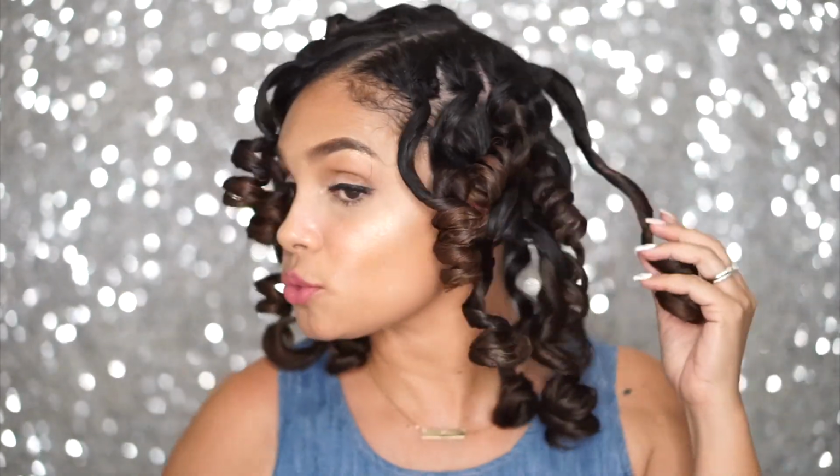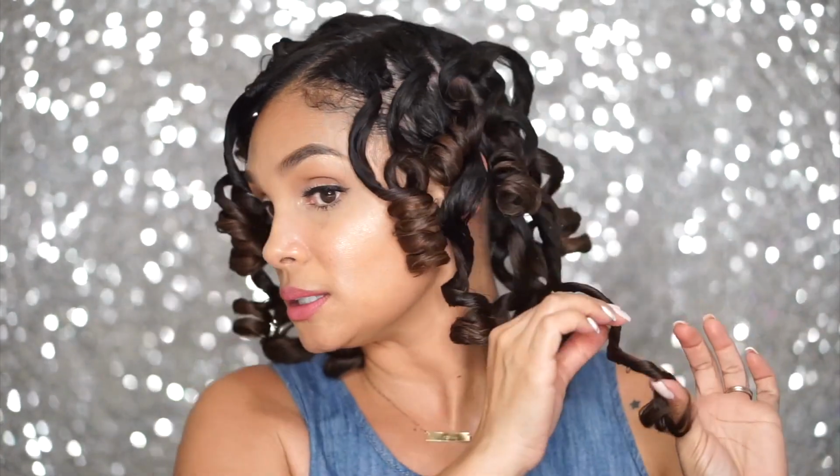I've removed all the perm rods, and for some reason I thought I was recording, but it did not record me taking out the rods. But anyway, this is what it looks like with all the rods removed. I will count these and let you guys know how many I used and of which ones. Of the orange rods that I used, I only used a few, and I will total up how many of the green ones as well and let you guys know. Now all I'm going to do is separate these strands, and then we're going to fluff.